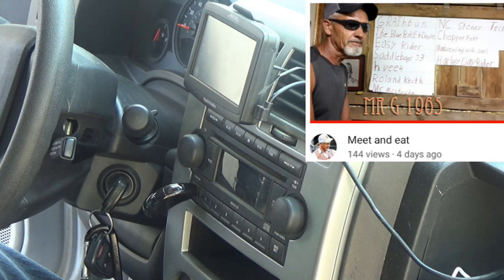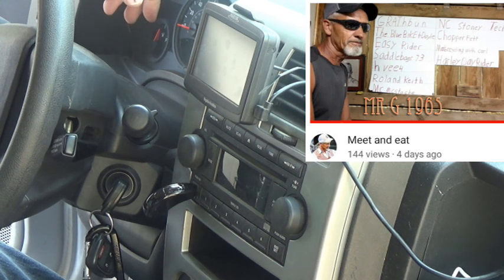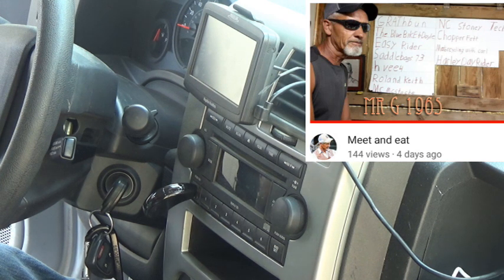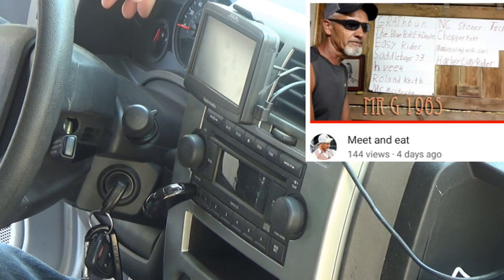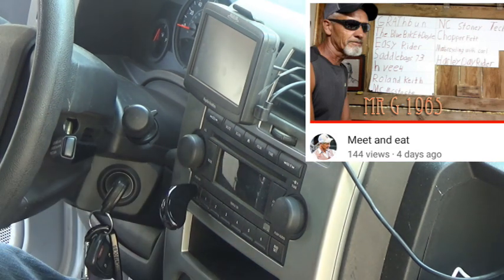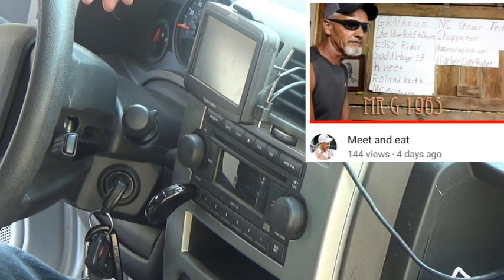I went down to the bike shop and shot the bull with them a few minutes. They said it takes $6,000 or $8,500 for that '68 model bike down there. Which one? That '68 BSA. Oh yeah, yeah — you need that. Well, I don't blame it, it's a pretty good looking bike, man. It is. All them bikes in that shop are good looking. Yeah, it's a pretty nice setup right there.